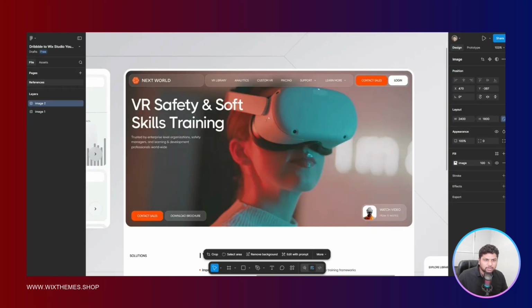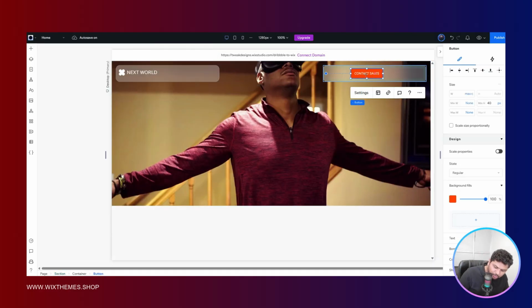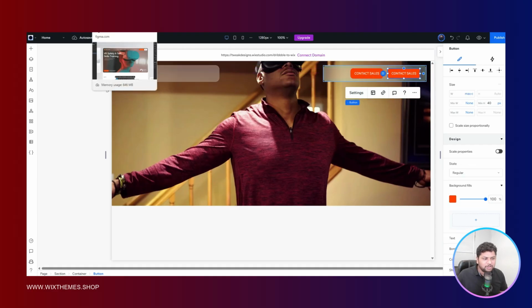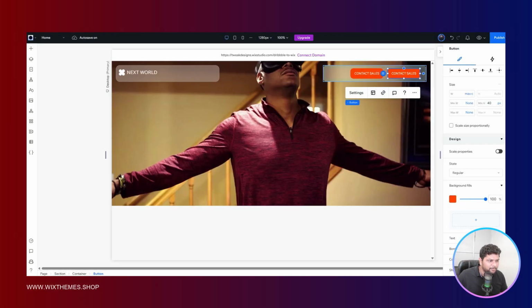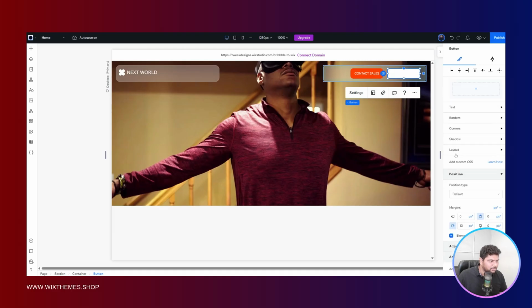So I'm just creating not pixel perfect layouts, but I'm showing you how you can create layouts in Wix Studio. So I'm going to duplicate these by Shift and Alt, and you can drag just like in Figma, right? Let's make this a white one. So to make it white, and the text color to black, and what it says, Login.